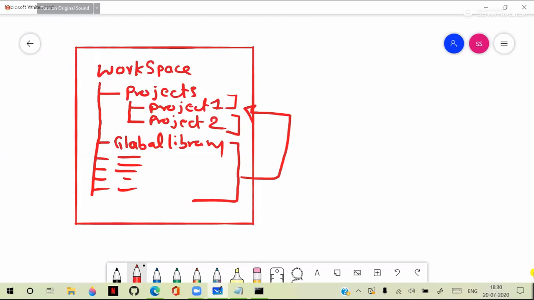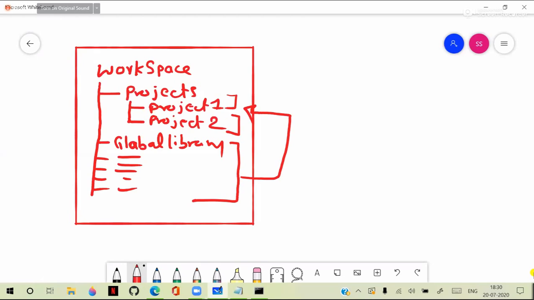This is especially useful when you are developing an application in such a way that separate portals will be there, like the customer portal is separate, the admin portal is separate, the manager portal is separate. It's a huge application where we need separate portals.